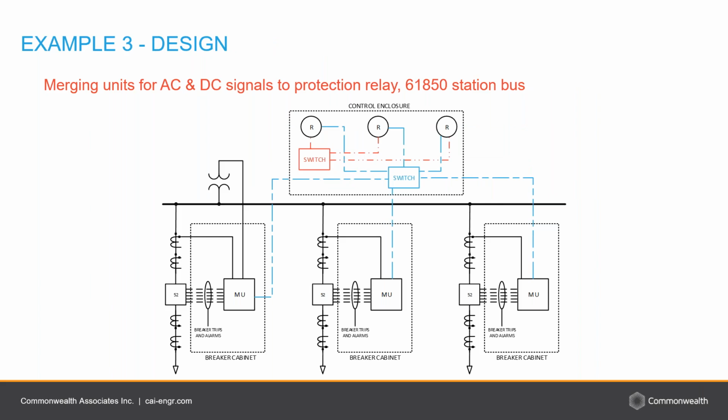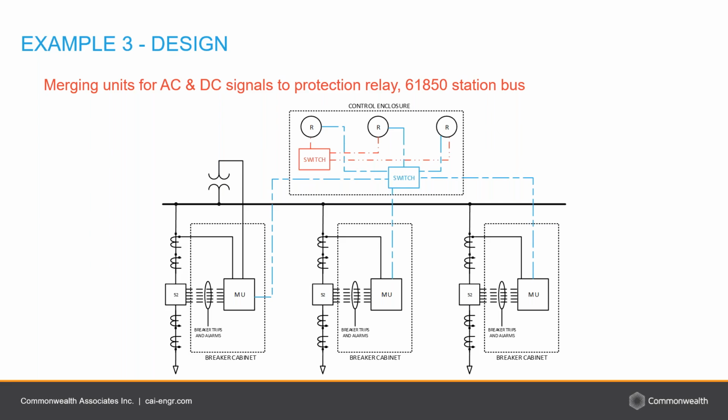So moving on to example 3. So this is the whole shebang. This is the merging units using sampled values. It's the process bus, the station bus. This is the whole thing for 61850. So the merging units in this case are taking the analog signals from your CTs and PTs, of which there can be traditional copper and iron core based versions, or in the case of CTs, optical CTs can be used, which is a newer emerging technology as well.